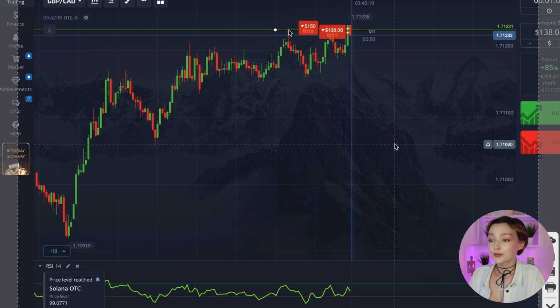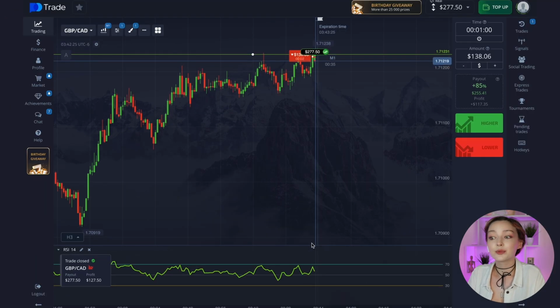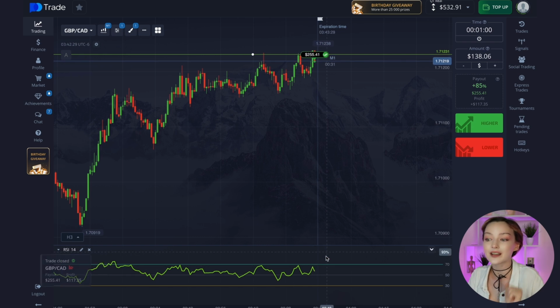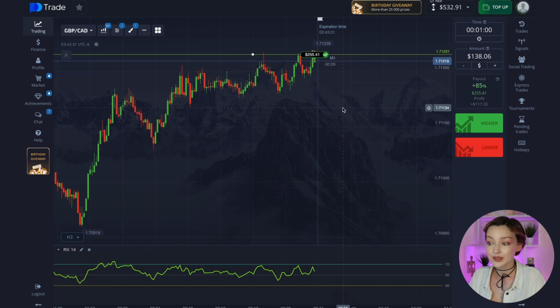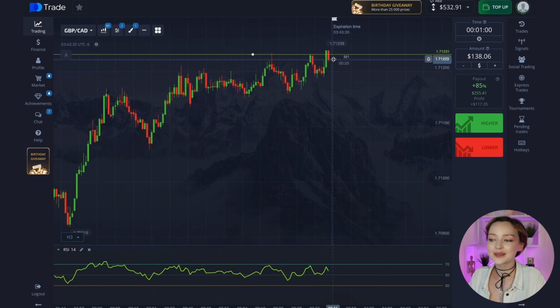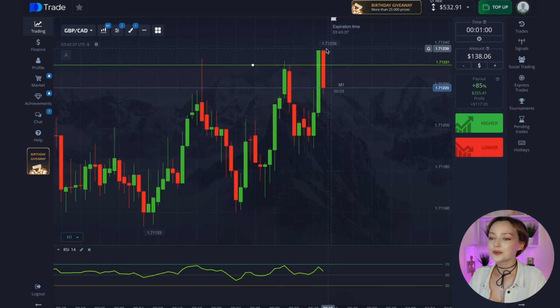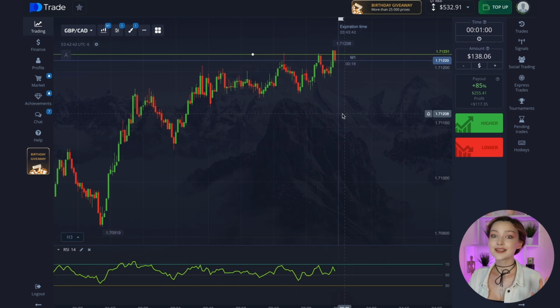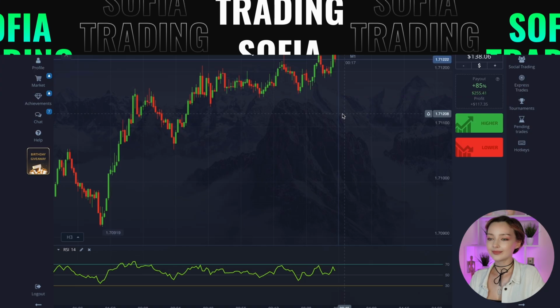This case is pretty simple. The simplicity lies in this horizontal level right here that plays the role of resistance. The price has bounced off of this level multiple times. Thereby, I placed my trades assuming the chart will repeat that pattern once again for the third time. And by the way, RSI has caught up with the chart and almost reached the 70% level. That's a great signal. Good thing we went ahead a little bit. As I've already said, the price reacted to the horizontal level almost immediately. So let's carry on.